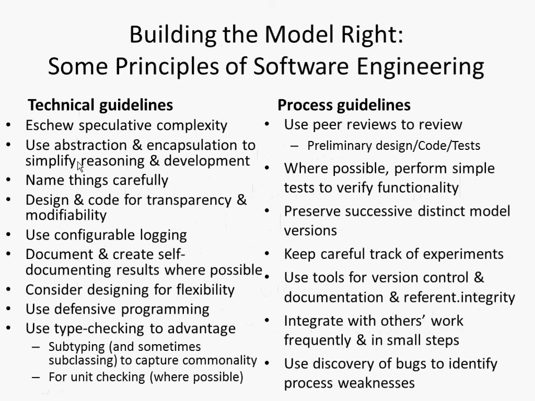And there's a set of principles that come out of both technical and process side out of the learning of software engineering that apply and carry over into simulation modeling. And I'm going to see if I could just mention some of the most important ones of them. The first is the use of peer reviews to review models.